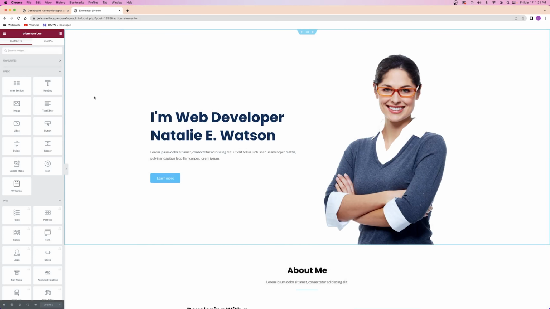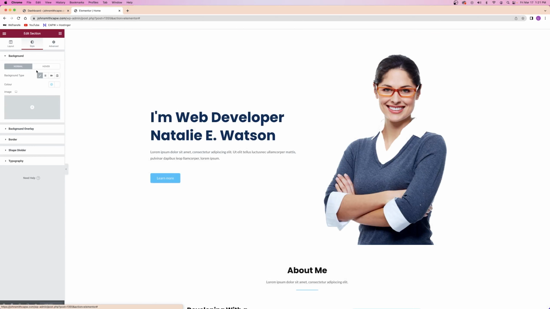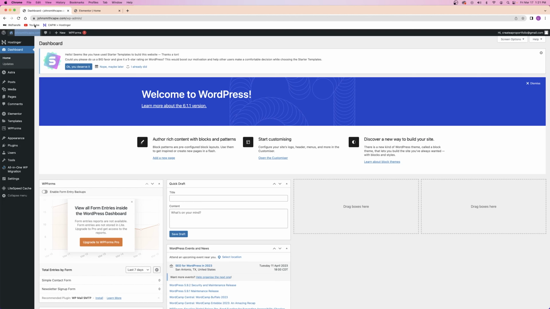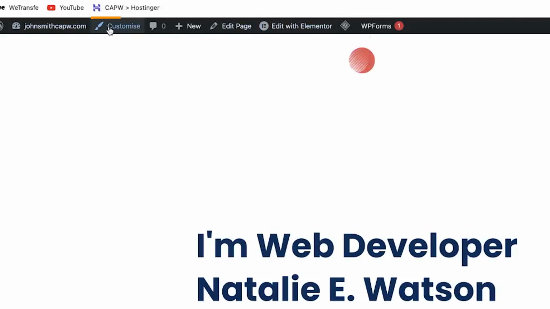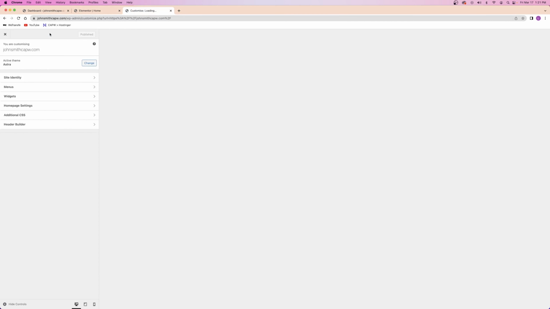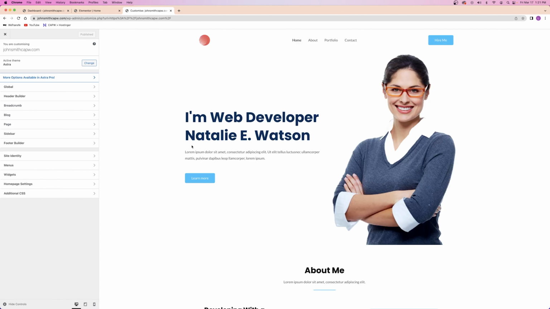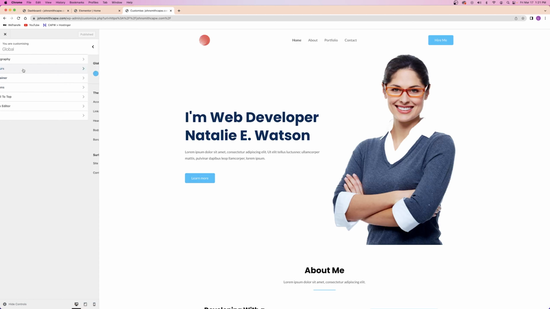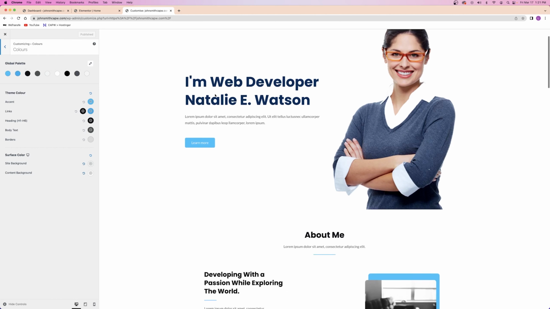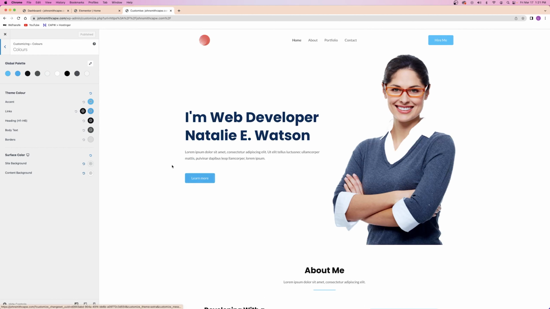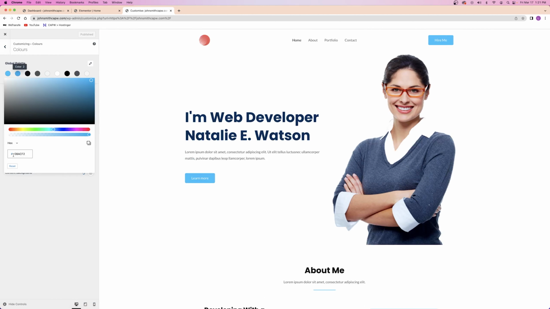Okay, so remember, what I was talking about was, if I click Edit Section, I was talking about the global color palette, these colors right here. And I'm going to go ahead and open up my website again on a new tab, but instead of clicking on Edit with Elementor, I'm going to click on Customize. And if you remember, when we downloaded this template, we got to choose the color palette, and it changed the colors of the website. Well, if we go to global and then go to colors, you'll see the global color palette that we chose. And so now if I change any of these colors, it's going to completely change the color of the website. And so let me go ahead and show you guys what I mean.